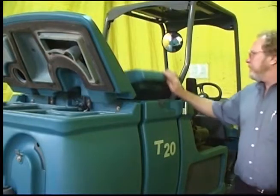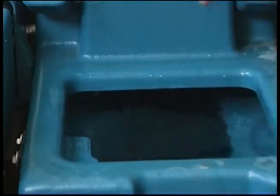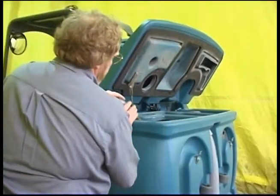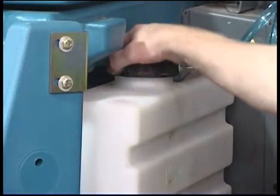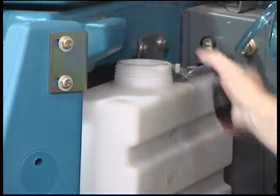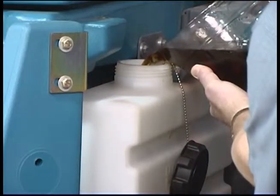If you are not using the autofill system, open either the left and/or right solution tank fill cover and completely fill the solution tank with water. Open the recovery tank cover and fill the recovery tank with water until the tank is about half full. Note: if not using the ES system, do not add water to the recovery tank. Fill the detergent tank with the recommended detergent. For ES scrubbing, only use the recommended cleaning detergents in your machine. Machine damage due to improper detergent usage will void the manufacturer's warranty and cause unsatisfactory cleaning results.